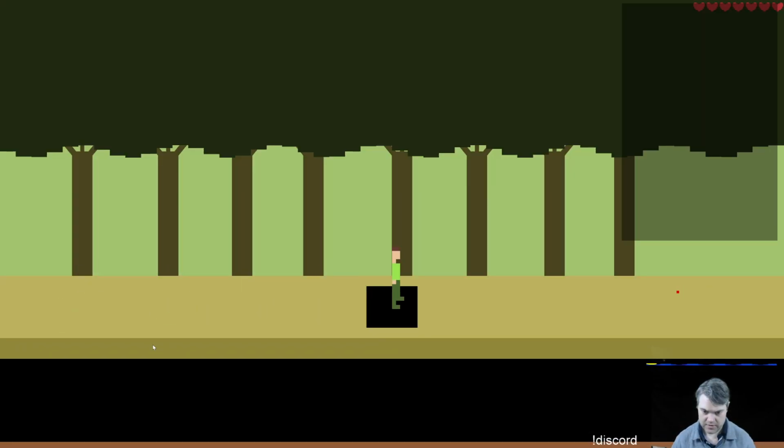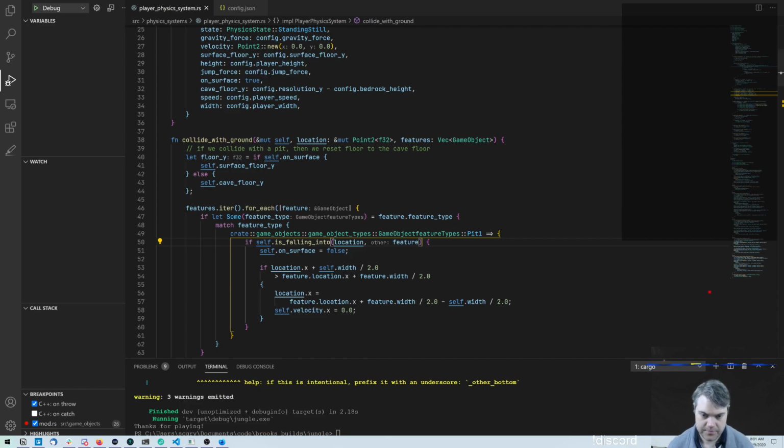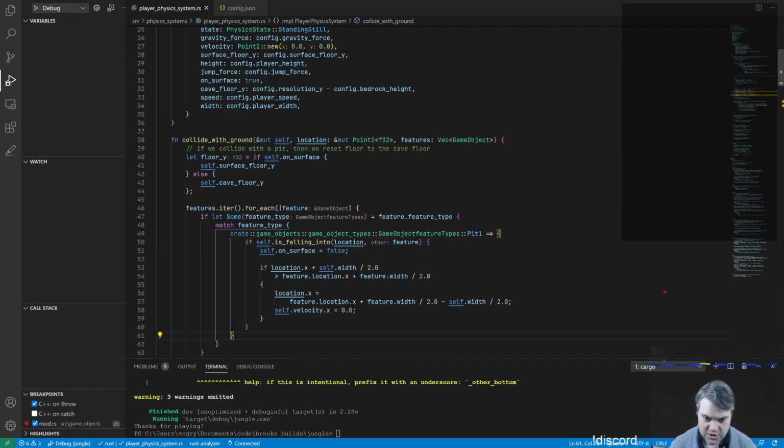Now I can jump over and I can fall into it. I still clip into the side though. So, okay, we're falling into it. Self.surface is false.